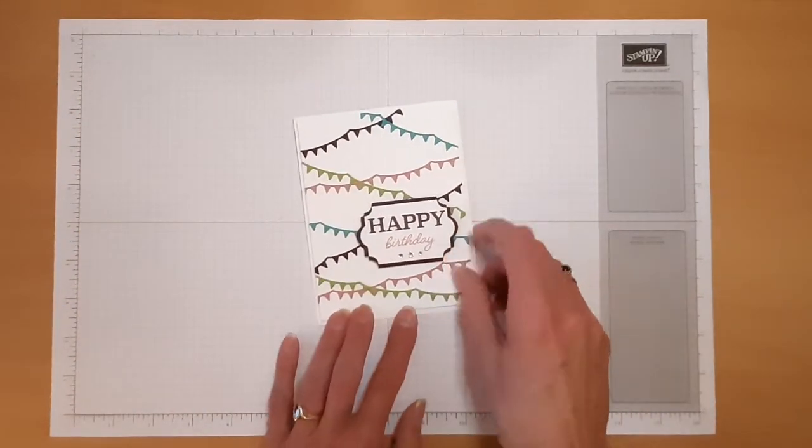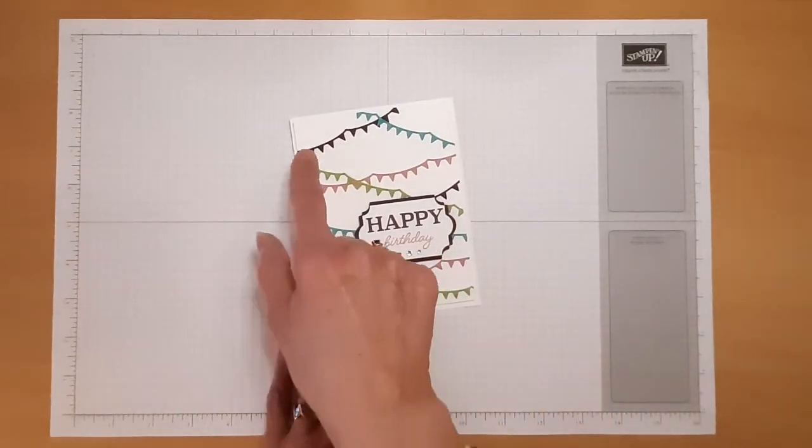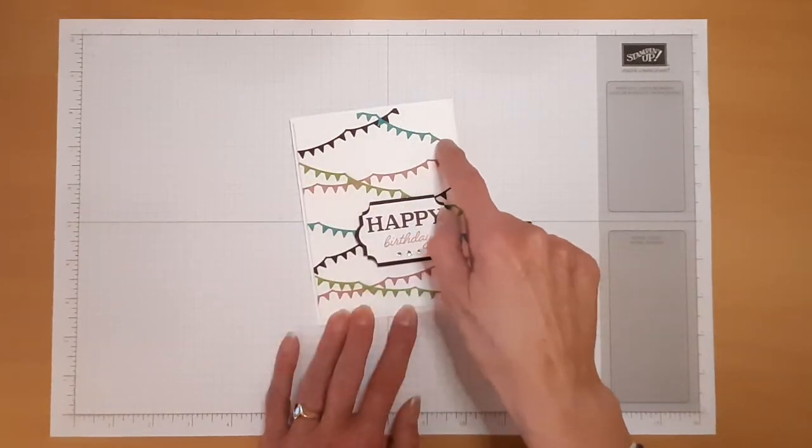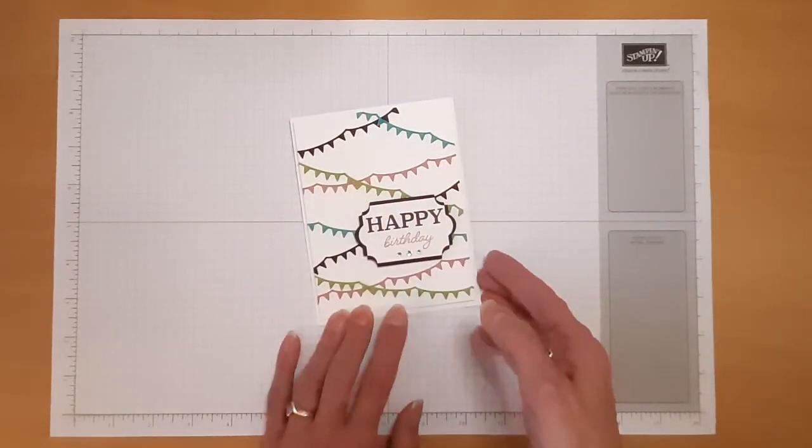This next birthday card uses the banner from the Happy Dies, and I used the Oso Ombre paper as my color inspiration: Blackberry Bliss, Bermuda Bay, Rococo Rose, and Granny Apple Green.